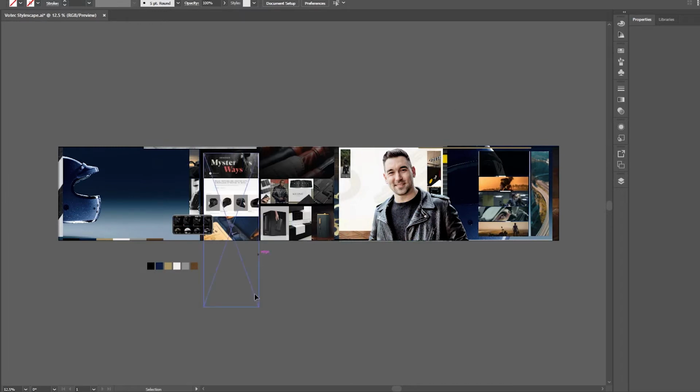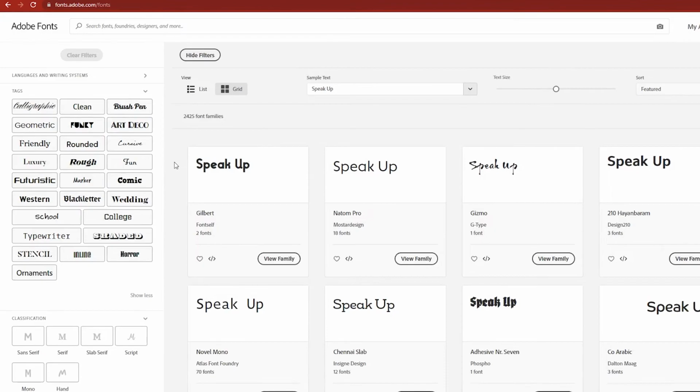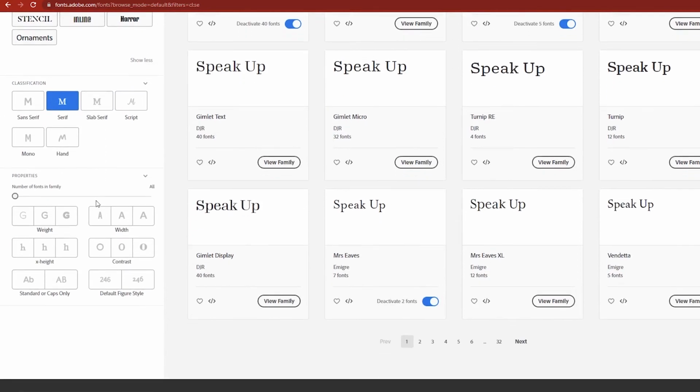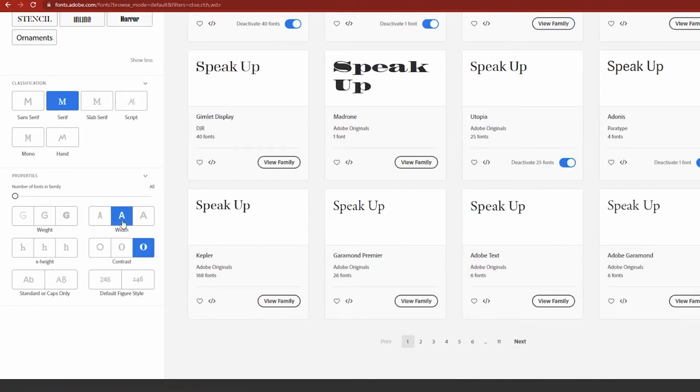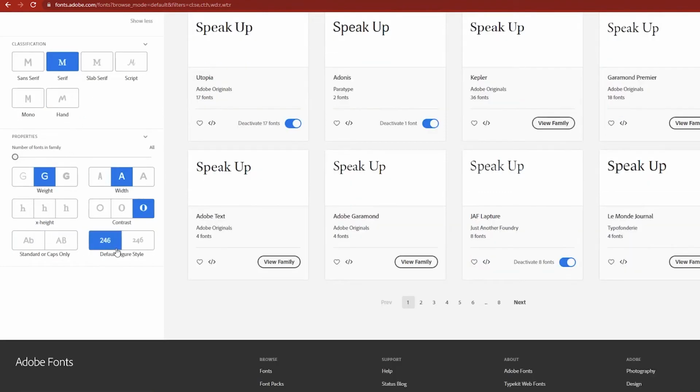And the way that I like to do this is I go to Adobe Fonts and I start looking through their libraries. The Adobe Fonts library has a good search feature. So I'm gonna be looking for serif fonts. I can click the serif button right here. I can look for the specific weight I'm looking for. Then I can further identify what I want my font to look like. So I want a pretty high contrast. I want a medium width. I want a medium weight. And these elements I'm not as concerned about.